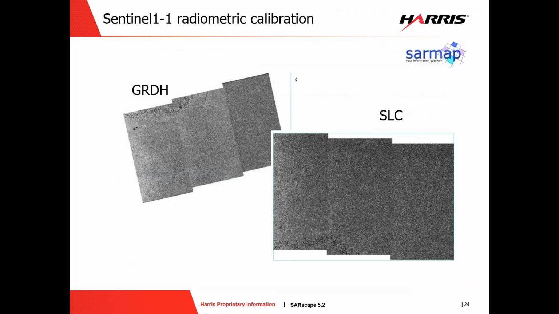Okay, before starting to show you some results, I should show you some issues with the Sentinel data. These are Sentinel data obtained from ESA, no SARscape processing. If we look at SLC data, but also at ground range detected data, this is a pair of images obtained from the same raw data, from the same acquisition over the Amazon forest. So we expect very continuous acquisitions, distributed target, very homogeneous.